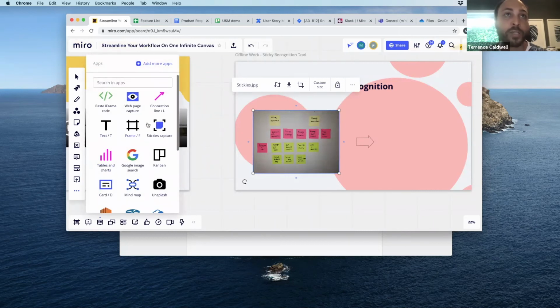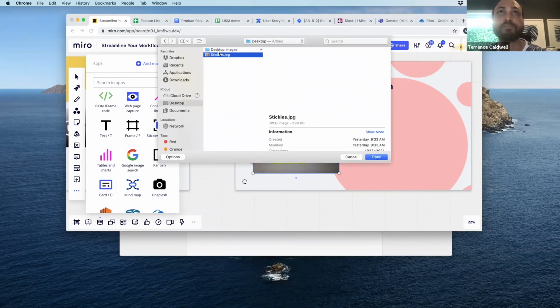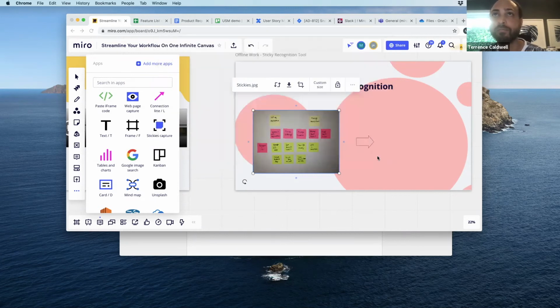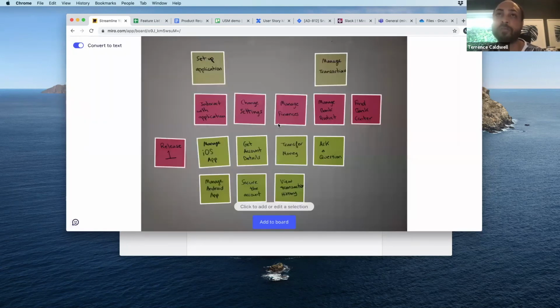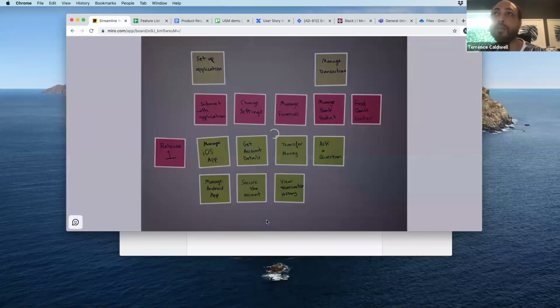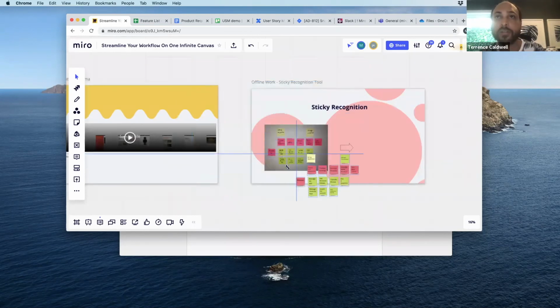If I go over to my sticky capture tool, and I have it on the desktop, I've got this picture that I took of Post-it notes. And Miro is going to be using OCR technology to read and parse all of the words on the sticky notes and then convert them into digital sticky notes on the board. So I can go in and resize those.